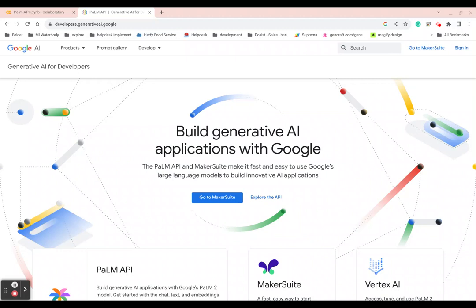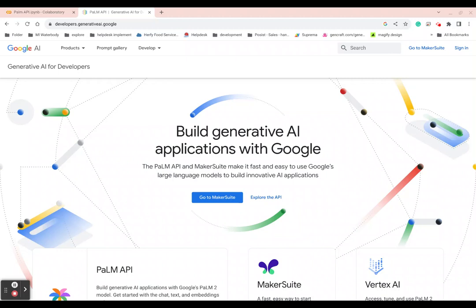PaLM is Google's next generation large language model that builds on Google's legacy of breakthrough research in machine learning and responsible AI. PaLM 2 excels at tasks like advanced reasoning, translation, and code generation because of how it was built.